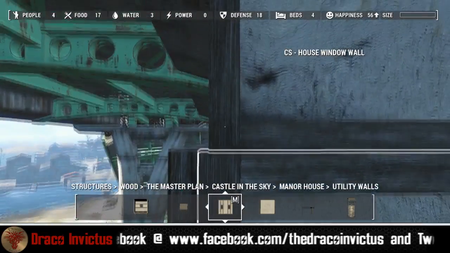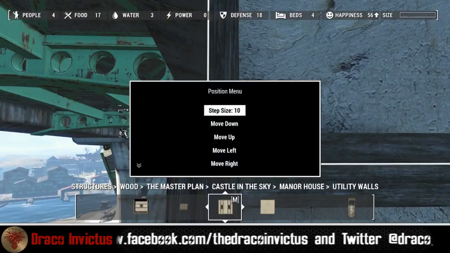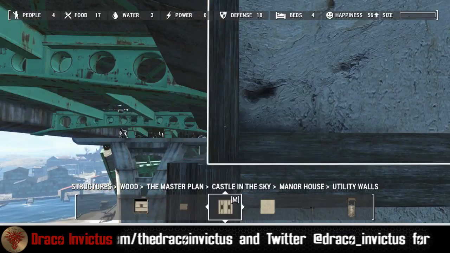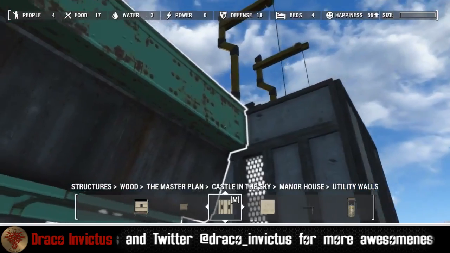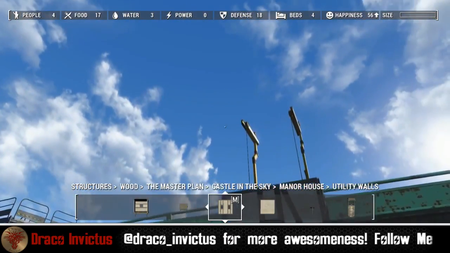Alright, so we need to move it to the left. Just a skosh, huh? A skosh. That's a technical term. For those of you that don't know, skosh is a technical term. There. Alright. So, we got that. And how many more wall pieces do we have to go?